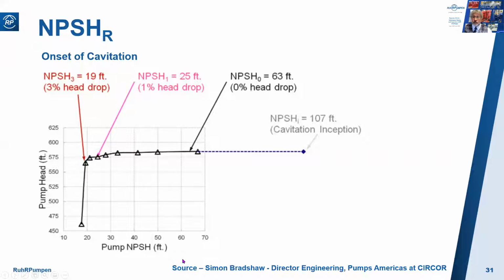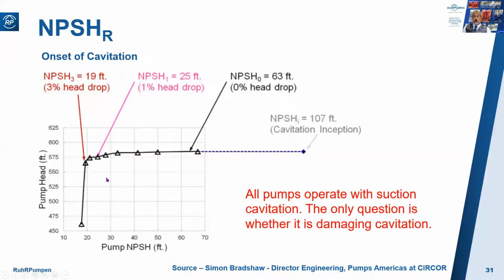And according to Simon Bradshaw, the Director of Engineering at Circor, former ITT Gould as well, he says that 5 times is a good rule of thumb for cavitation inception compared with 3% head drop. So a parting thought, all pumps operate with suction cavitation. The only question is whether it's damaging cavitation.